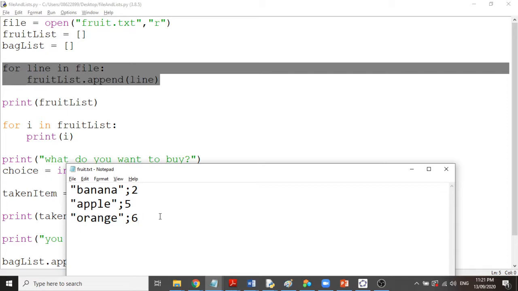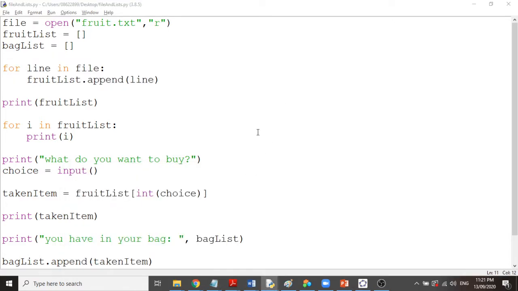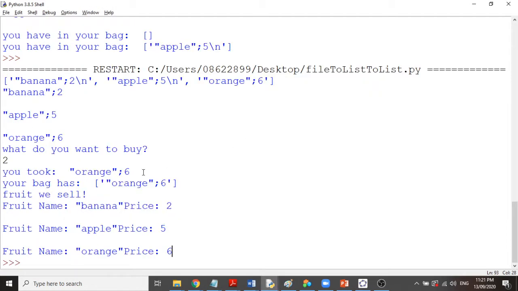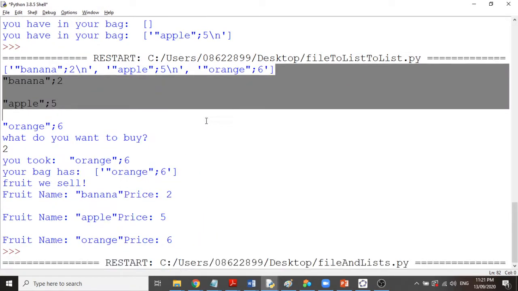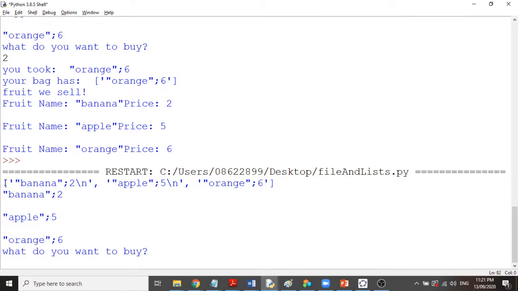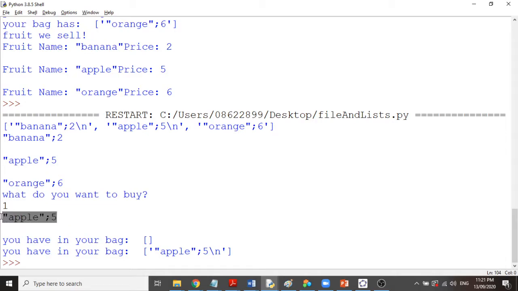Now, what we want to do is split these up, because as you see, when we run our software, we see it doing this. So let's run it again just so you can see it. It's putting it out like this. And when we print out the individual items, it does it like this. And when we say I want to buy item number 1, it says we are buying apple 5. It's not actually meaningful to the user. It works as far as the software is concerned, it does a good job, but it's not meaningful for the user. What types of things will be meaningful for the user?